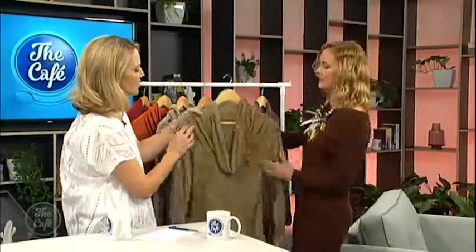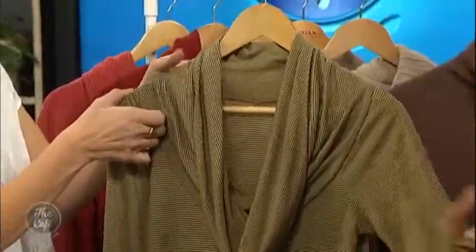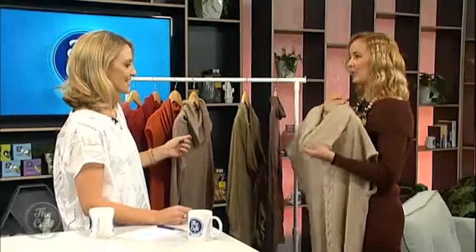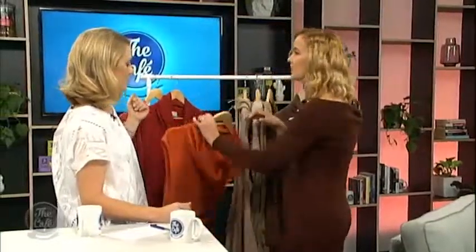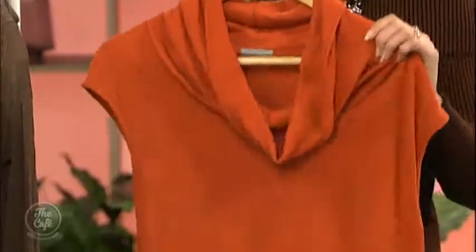So what sort of body type would this be good for? Well, this would be good for pretty much everyone, to be honest. The other factor we need to take into account is bust size. For those of us that aren't particularly well endowed, then we can head over to these chunkier cowl or roll neck styles, and that's actually adding that little bit of bulk that some of us secretly need. Now the well-endowed lady needs to steer well clear of that because obviously they don't want to be adding. So they need to be looking for a lovely flatter, softer version — still open, but sitting nicer and flatter and not as bulky.